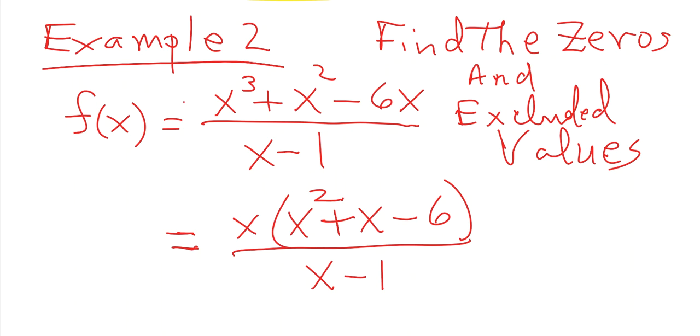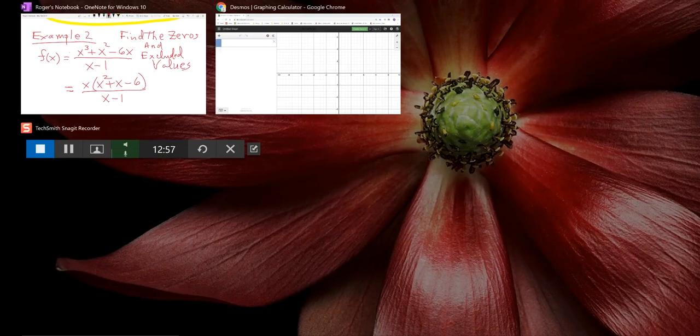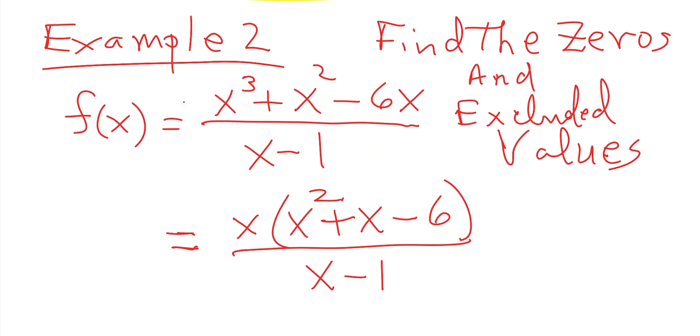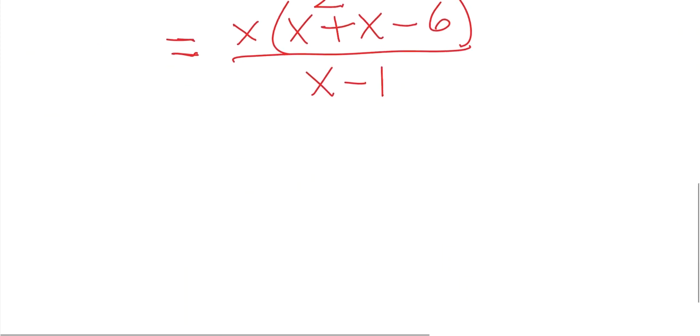Now, in the numerator, the second trinomial there, we have two factors. We have x times x squared plus x minus 6. So this trinomial can be factored as well. Factors of 6 are 2 and 3. The difference between 2 and 3 is 1. And notice we have 1x there in the middle. So even though we've done this before, we're going to be doing it a lot more, factoring.